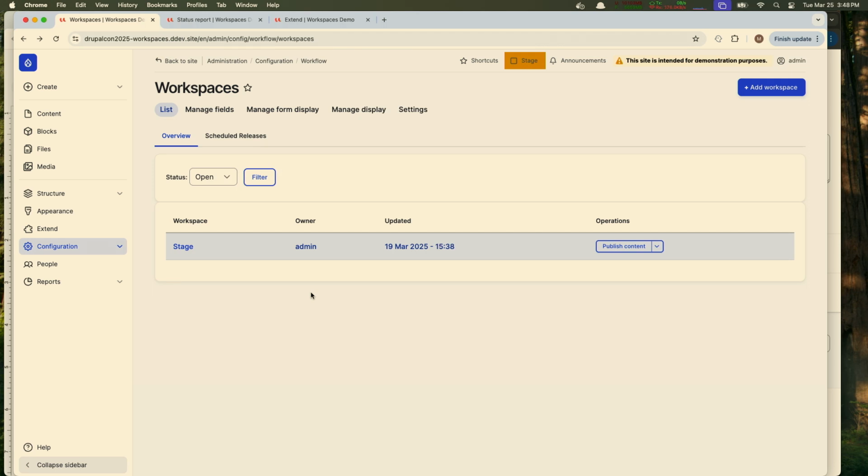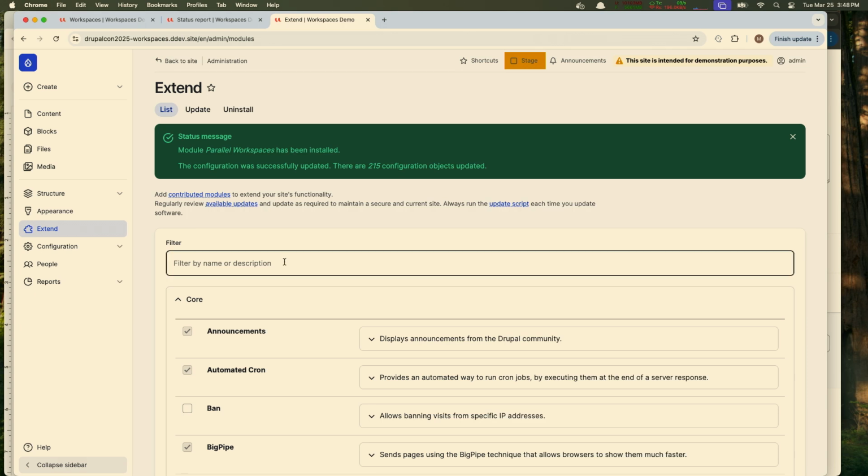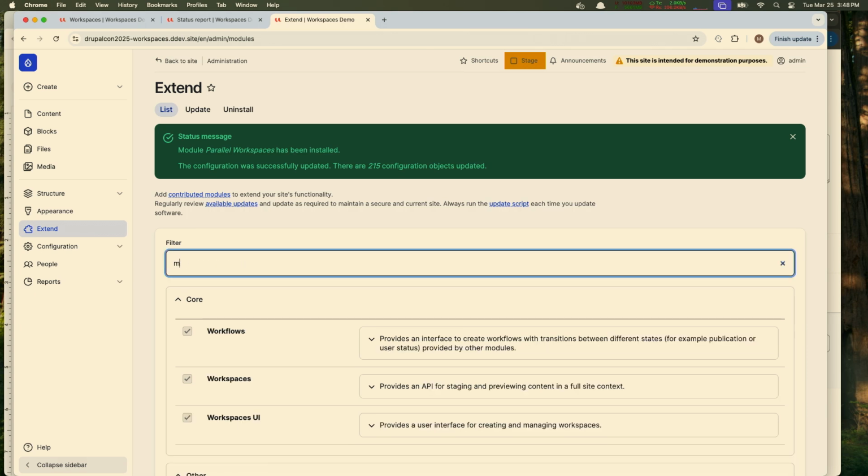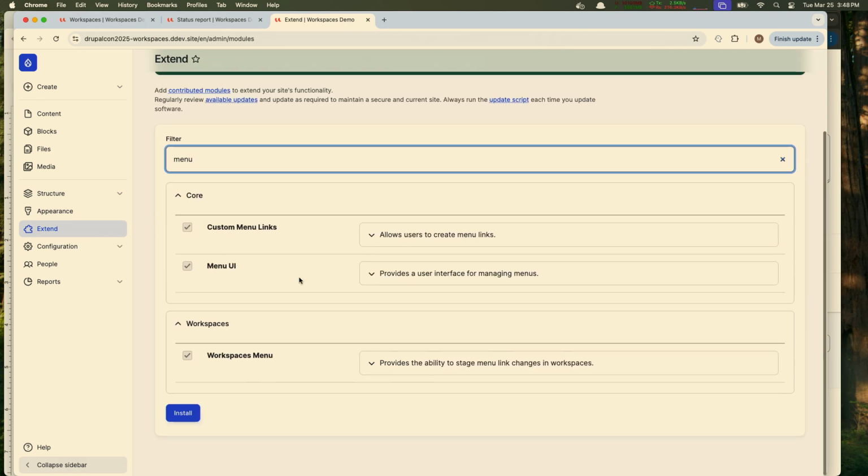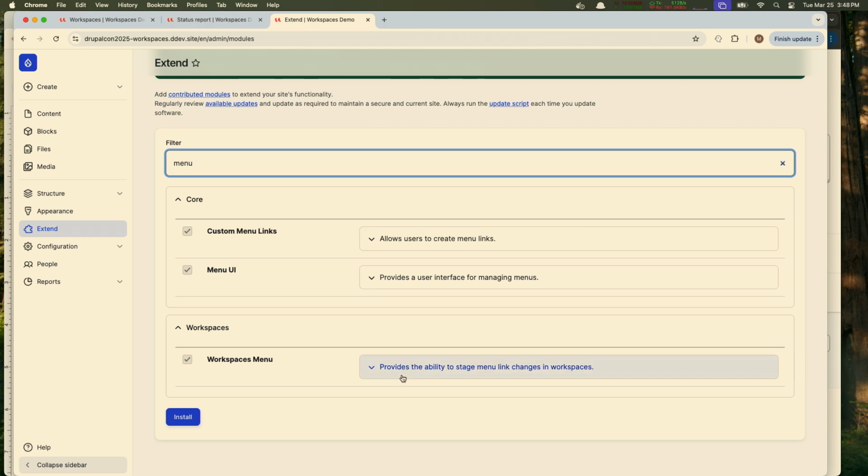Green shirt back there, sir. Yeah, so I see there's a Workspaces menu module. So you can do page changes and menu changes, basically rewrite a whole section of the website as a workspace. That's correct. The question was about the Workspaces menu module. This module comes with the Workspace Extras module.